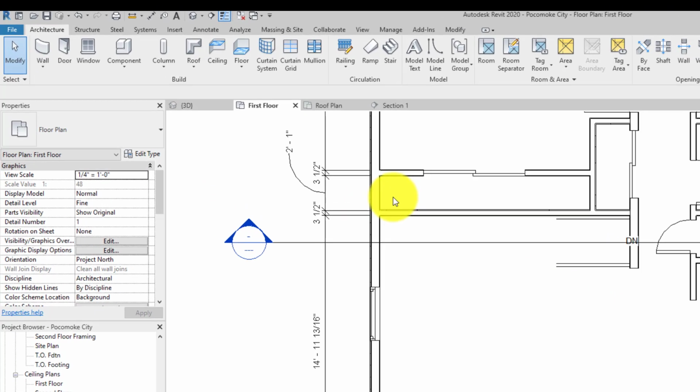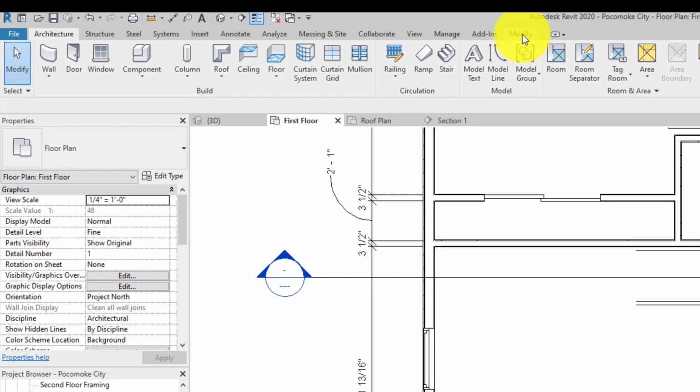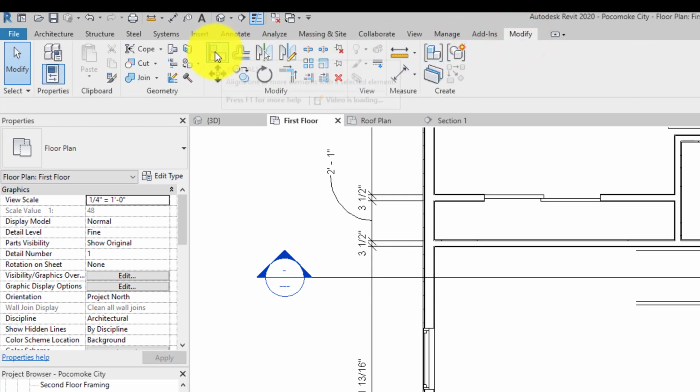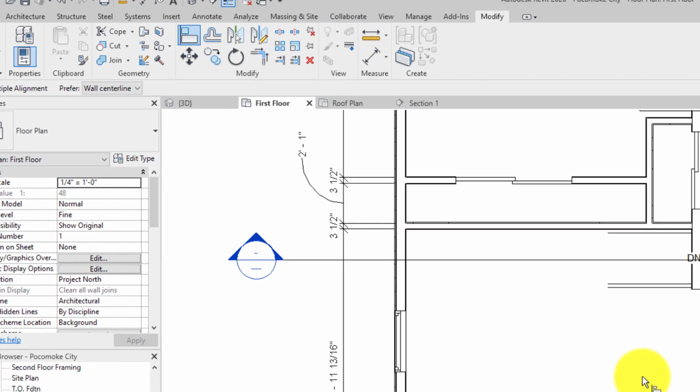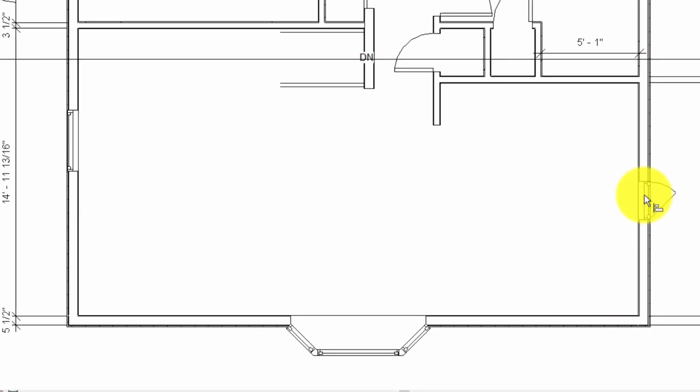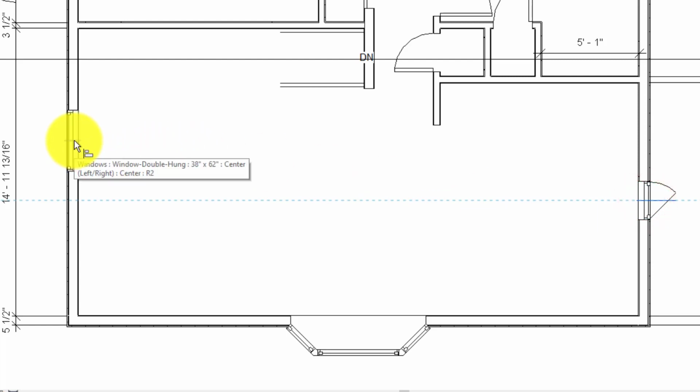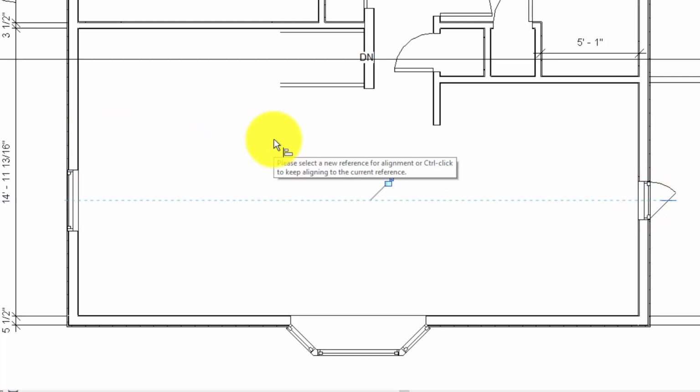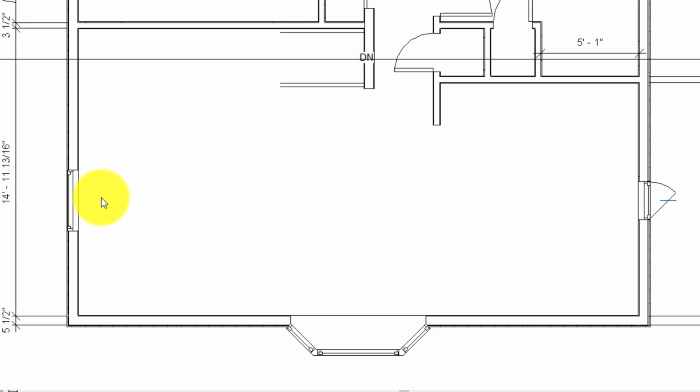So the way that I'm going to do that is to click on the Modify tab up at the top and click the Align button here. And then click on the center of this window. If you just hover over the window, you'll get a center line. Click on that, and then click on the center of this window, and it moves it so that those are aligned. If I click this lock, then if I move one of these windows, the other one moves with it. I'm going to click Control Z, that's the undo button. So I click it twice to get back to where those windows were.